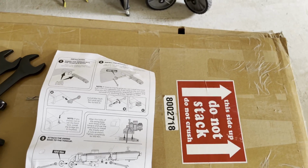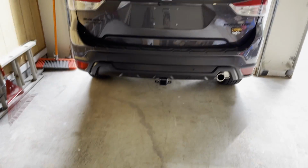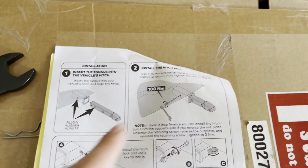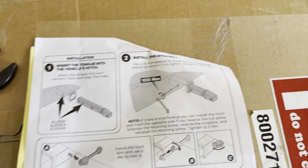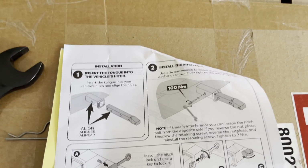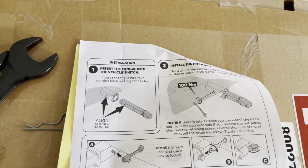Okay, so looking at the set of instructions here, the first step is installing this component into the trailer hitch. They do come with some nice wrenches and things, but the odd part is they have a torque spec of 100 Newton meters, but they didn't provide a socket. So I have the torque wrench, but what these look like, they're 24 millimeter. I don't have a 24 millimeter socket. So I'm just gonna be tightening this down pretty hard to get it to that 100 Newton meters. I feel like that's about what the torque spec was.